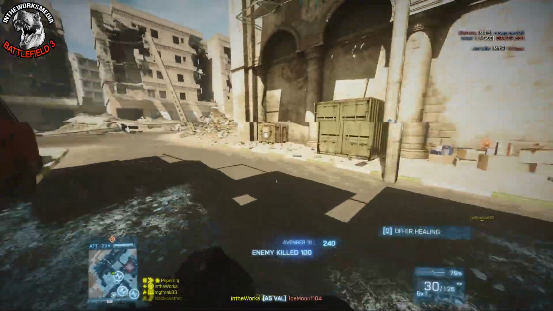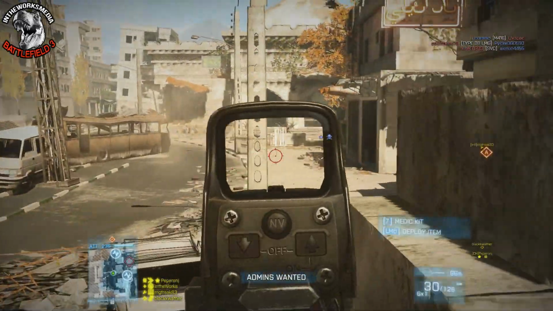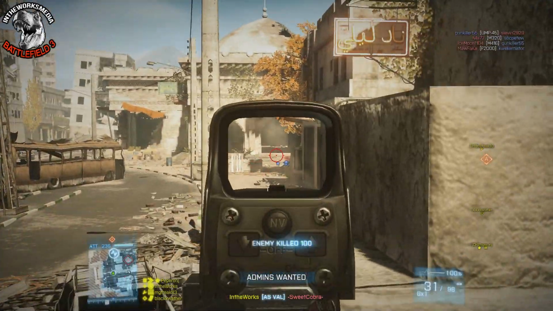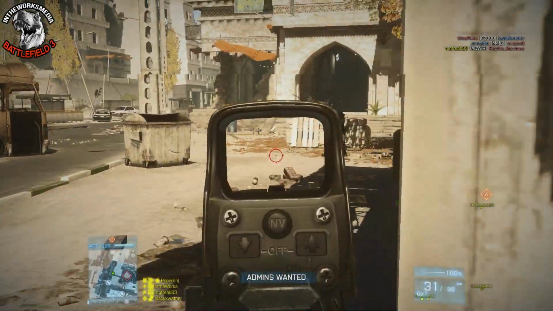I don't like complaining. That's not my thing. But I don't know what it is. As of late, it seems like there's been a lot of weird hit registration issues on Battlefield 3, at least on the PC side of things. It seems like I'm getting killed around the corner like 4 or 5 times a game, and I don't really think they've changed anything. I don't think they've tweaked any sort of settings or anything like that. I don't know, maybe I'm just noticing it more.